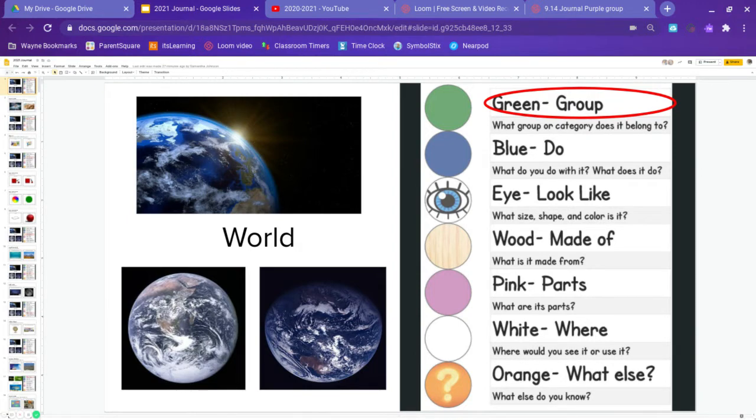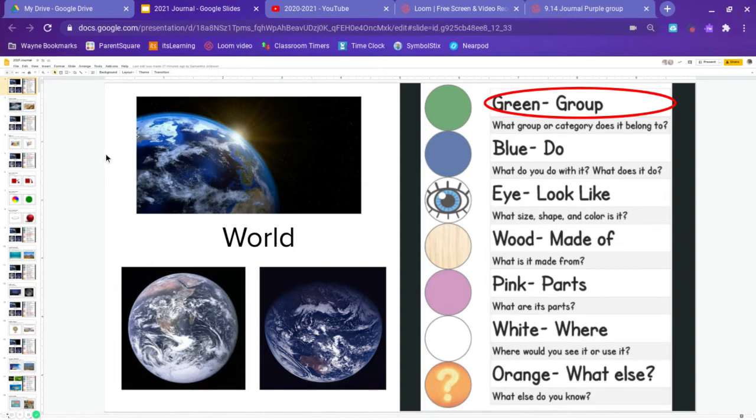Hey guys, so we're going to talk through a few of our prompts here to make sure that we kind of know what we're doing. But today's journal we're going to get started is about world. So the world is a different name for Earth. It's the planet that we live on, but a world could also be a different planet that maybe something else lives on. So we might have made up a world with aliens on it, or you might think of something from a different planet, but that is their world. So we are going to talk about that this morning.